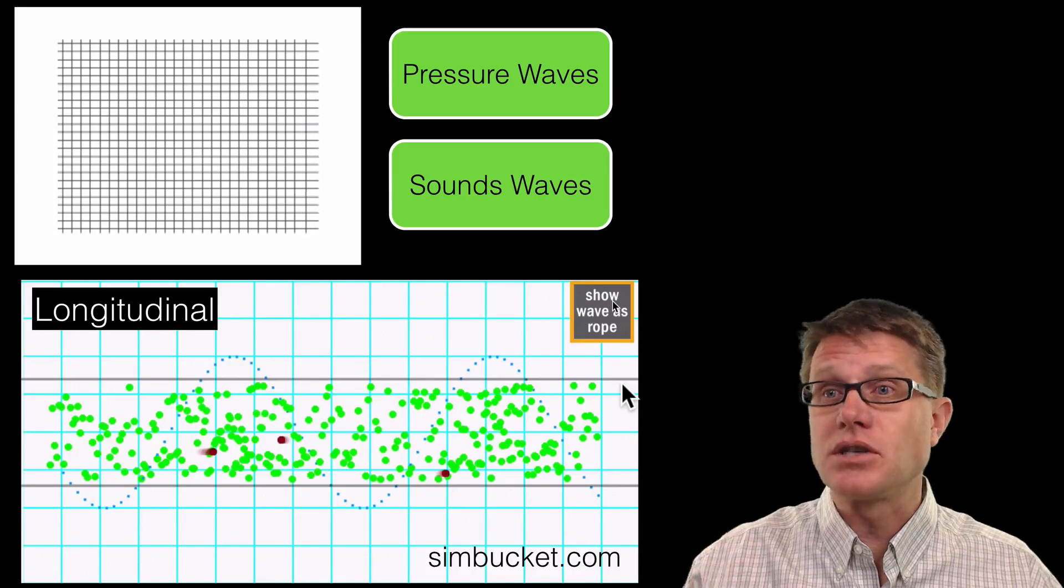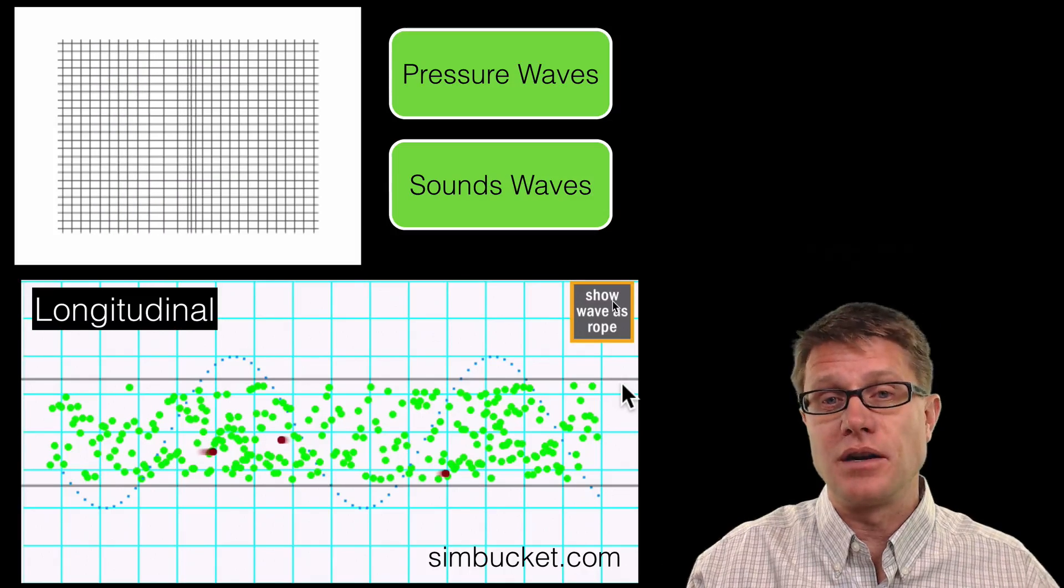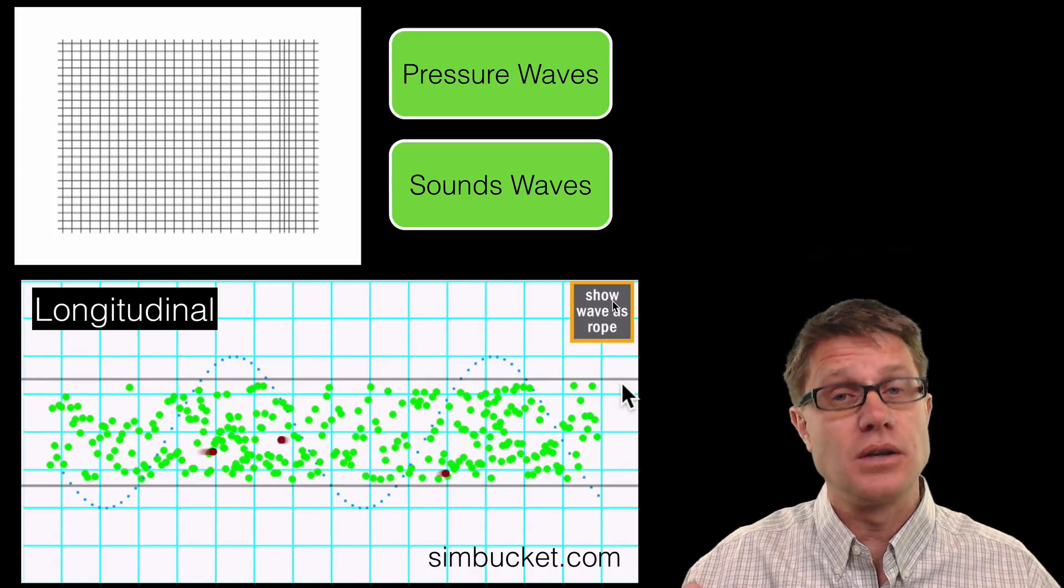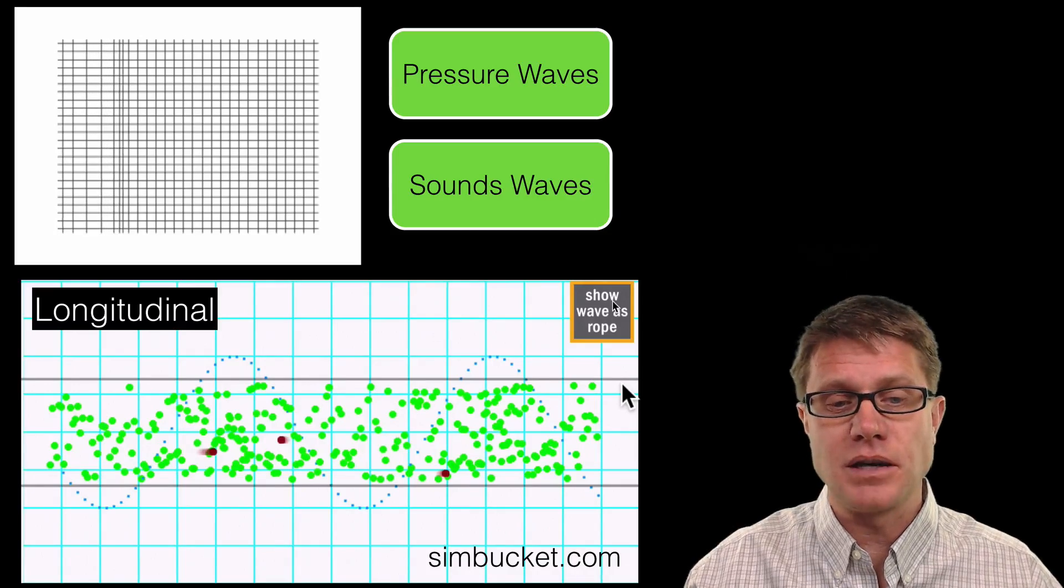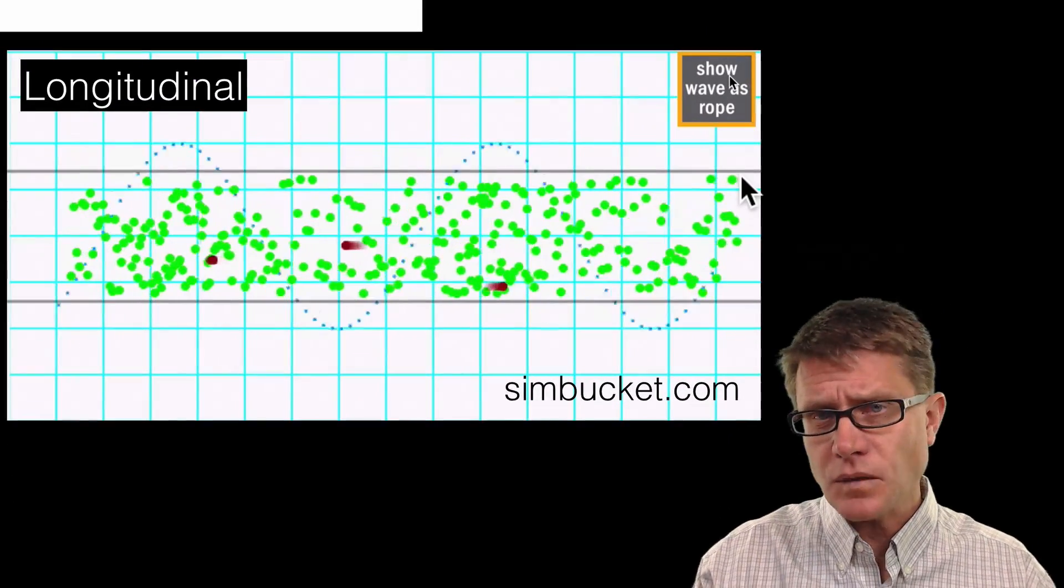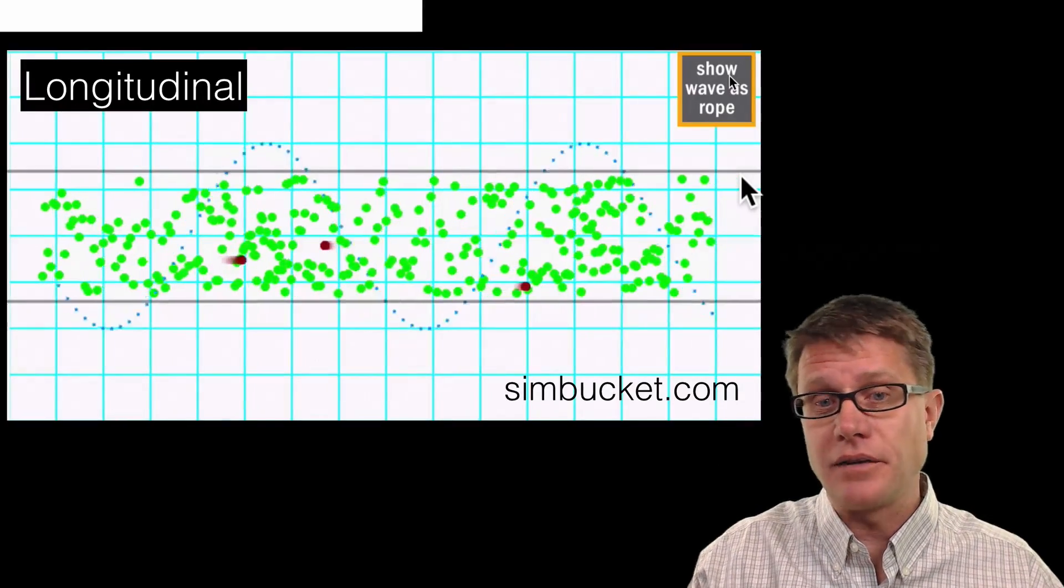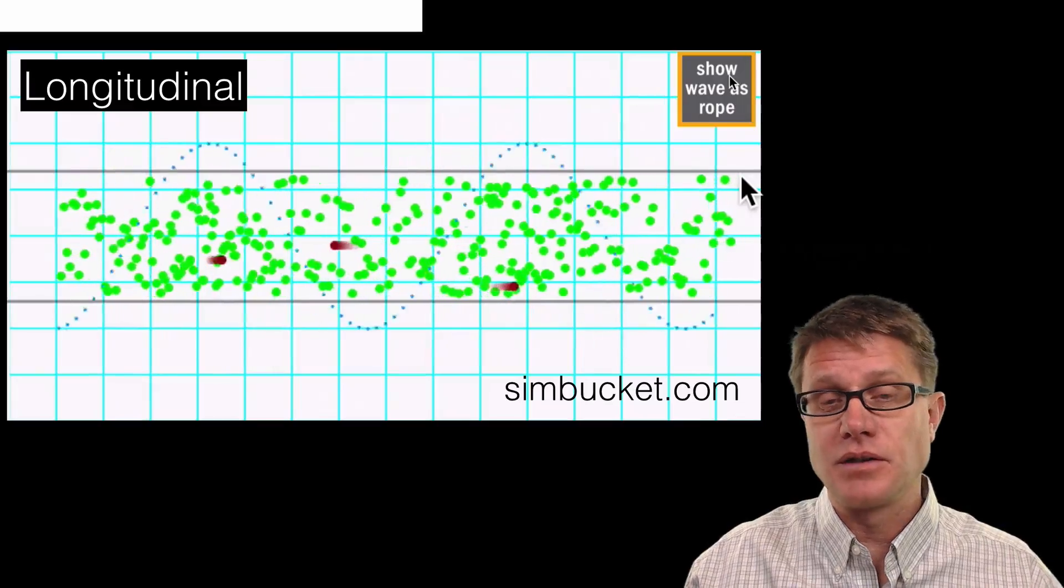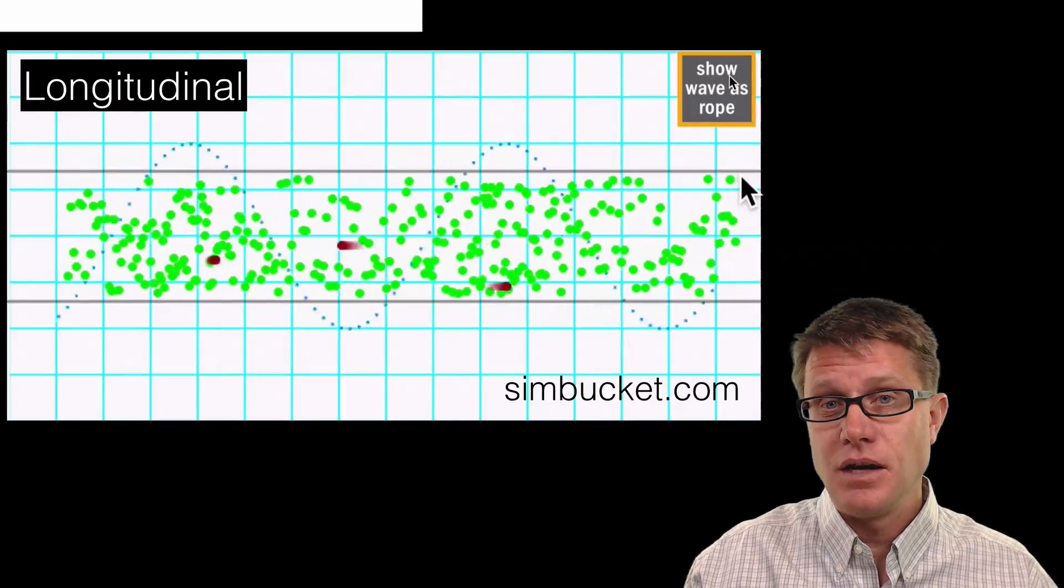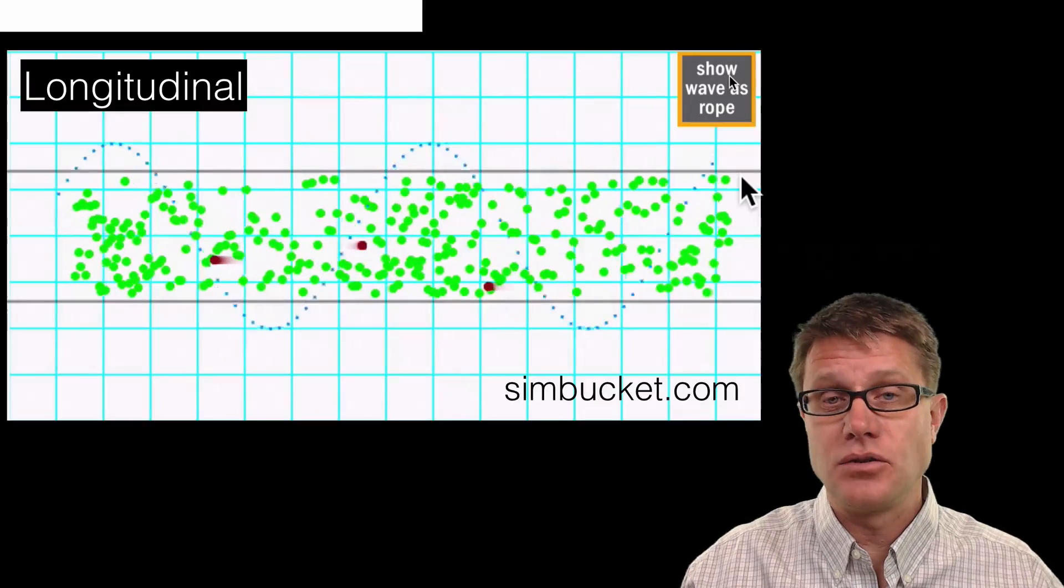I am vibrating the air which is vibrating this microphone, which is vibrating your speaker, which is vibrating the air near you. And then you can hear that. But everything is in the same direction. If we were to look at this Simbucket simulation down below, the green particles, as they move back and forth, is transferring energy from left to right. That is represented by the dotted line right here. But you can see that the particles are moving in the direction that the wave is actually moving it. And so that is a longitudinal wave.